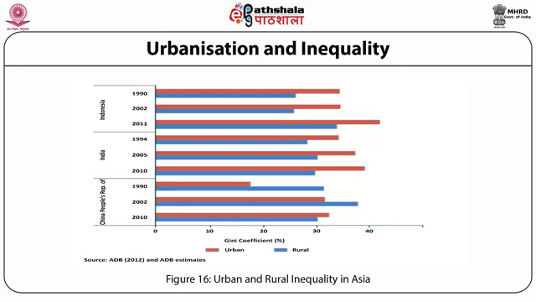In the figure, the urban inequalities in India and Indonesia have been higher than the rural areas in all the years for which the data was available. It can also be observed that during these years, the urban inequalities have rather increased. Even in the People's Republic of China, where inequality had been lower in urban than in rural areas, urban inequality has been growing faster and surpassed rural inequality in 2010. Kanbur and Zhuang found that urbanization has been a major contributor of rising income inequalities in India, Indonesia, and Philippines, while in China it has helped in reducing the income inequalities at the national level.